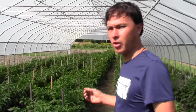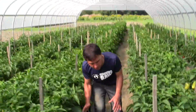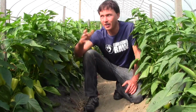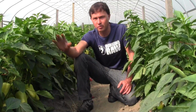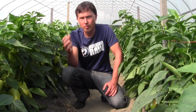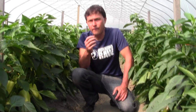So now we're going to go ahead and enter another pepper hoop house here, and these are a different kind of peppers. And Aaron really features and focuses on growing the peppers for a few reasons. Number one, you guys can see there's lots of peppers on here, and he appreciates peppers as he actually grows less tomatoes than peppers. He grows more peppers than tomatoes, and I want to encourage you guys to grow more peppers than tomatoes. So he sells these fresh, which command a greater dollar than the tomatoes. But the secret on why he grows so many peppers is because he also roasts them and then freezes them.